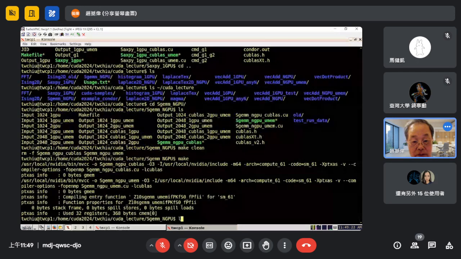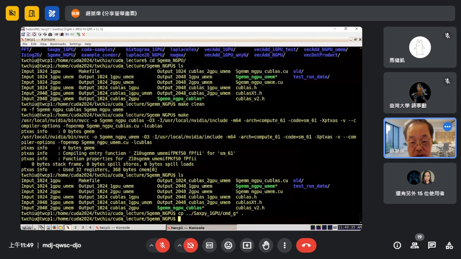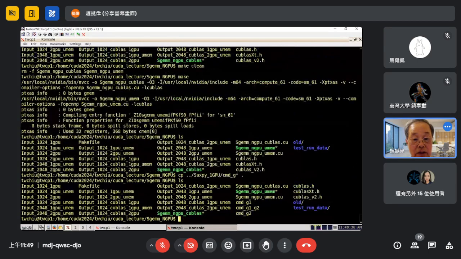Okay, now copy. Okay, let me do the G1 and using the SGEMM and GPU.